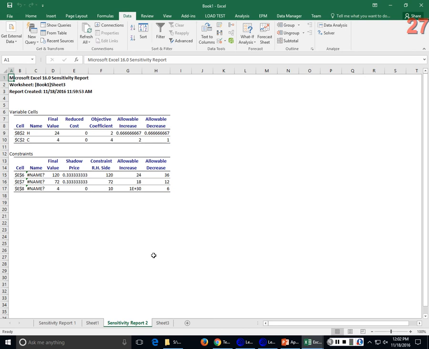And so for this machine center A, I could increase this up to 144 hours, or decrease it, what's 120 minus 36? 84? So the range here is going to be 84 to 144, and my solution never changes. But as soon as we say, well, what if we had 150 hours? Then we have to resolve, because that's outside of our allowable increase or allowable decrease, okay? So this gets into your sensitivity report that is due for your next homework too, and you've got a question on this in part B.